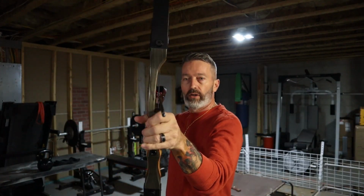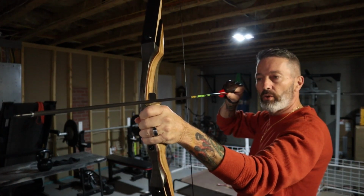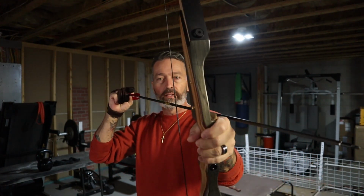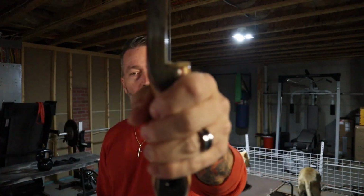So let's think of it in these terms. Here's the arrow. We're going to release the shot. I'm actually letting it go. And if I torque this thing, what could happen is it could throw the shot off one way or the other, right or left, because the arrow still has to get past the riser, and moving your bow can actually affect the arrow flight and you don't realize that it's happening. So how do you get past torquing the bow?